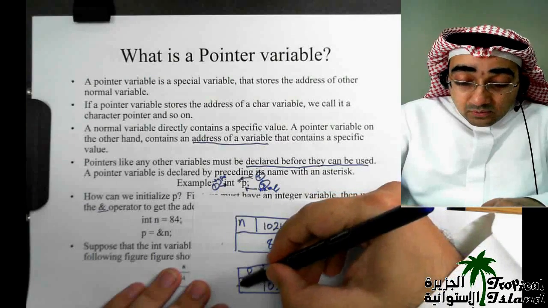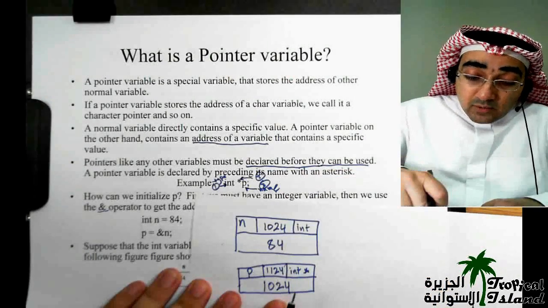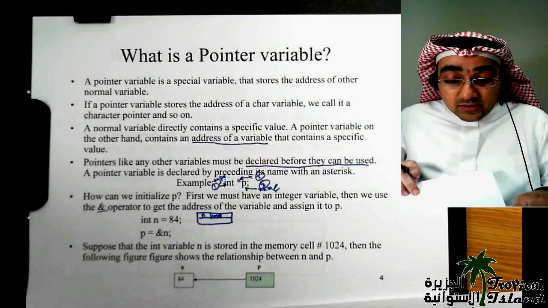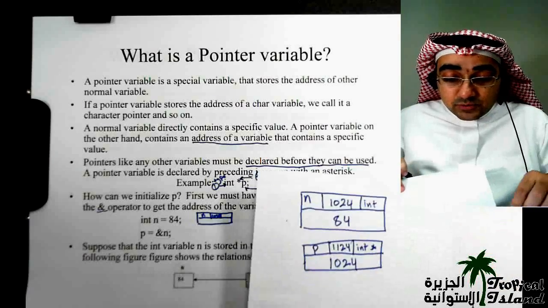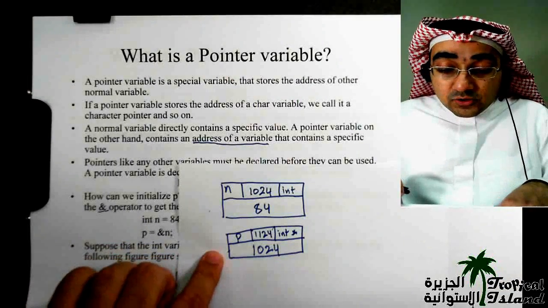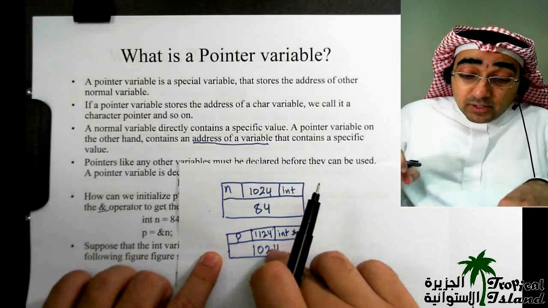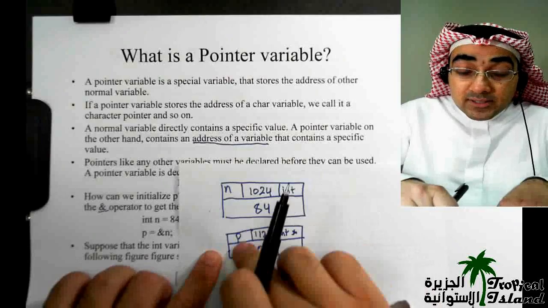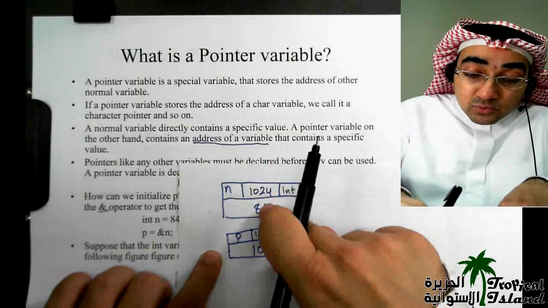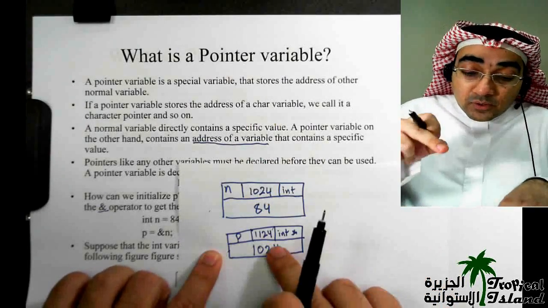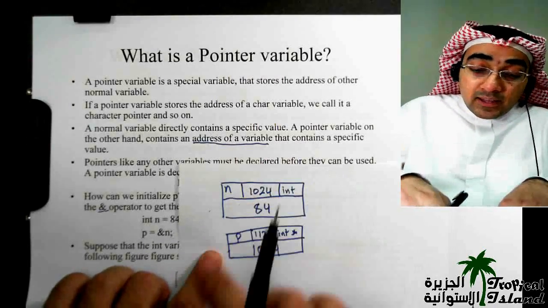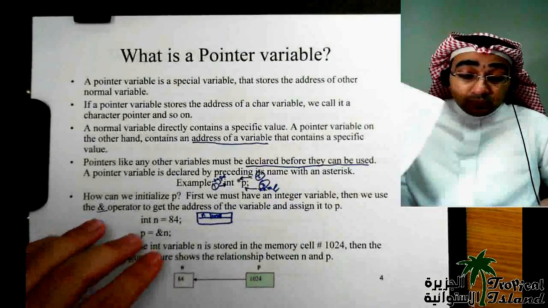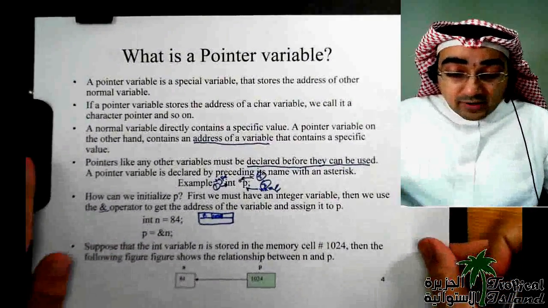So p is pointing at location 1024, and this is what this is trying to do, using the small notations. I'd like to use the big notations. So this is how you define a pointer variable. Now this doesn't contain a value. It can point at this, but it cannot have a value on itself. The value that it stores is a memory address, which is over here, not this. It can only store memory addresses, and this is where the real variable value is stored. So this is a pointer variable.